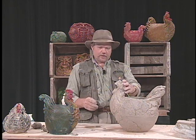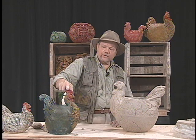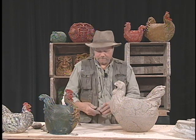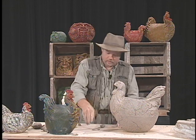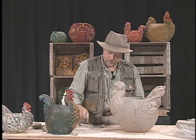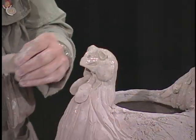Okay, there we go. Now the comb. And as I mentioned earlier, there are 7 distinctive styles of combs. And I like the one that's higher in the rear and comes down. So what I'm going to do now is, as usual, roll a small amount of clay, the old 3-fingered grab, and throw it down. Not too shabby.